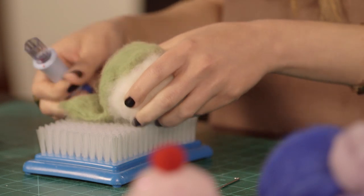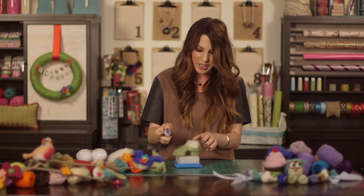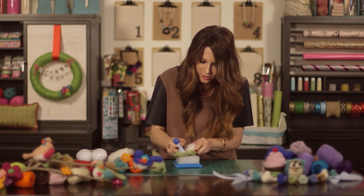It won't take long till it starts to attach. See, it's already attached. Now we just want to get it a little more secure, so I'm going to come on the bottom side here, tuck his tail in a little bit more.